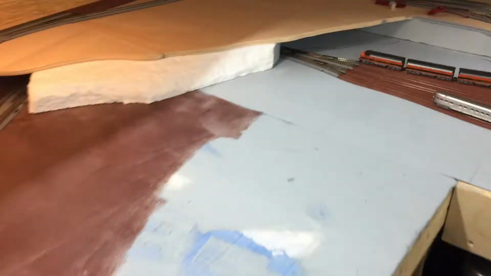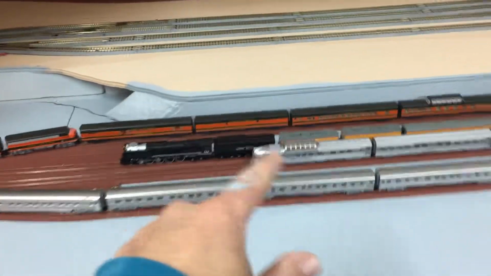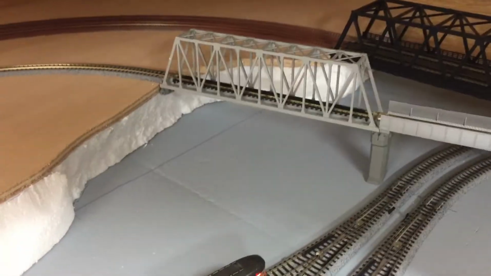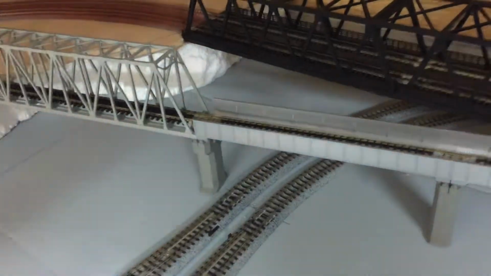But I'll just sort of pan back and you can see what I've been doing. I've painted it grey just to help it blend in. It's not going to stay that way, it's going to be detailed, and the woodwork's going to be cut in, and obviously there'll be scenery and all kinds of stuff. But also you can see that the bridges look a lot better now, and I've managed to remove one of the pylons on that bridge, and also on the bridge at the back there.